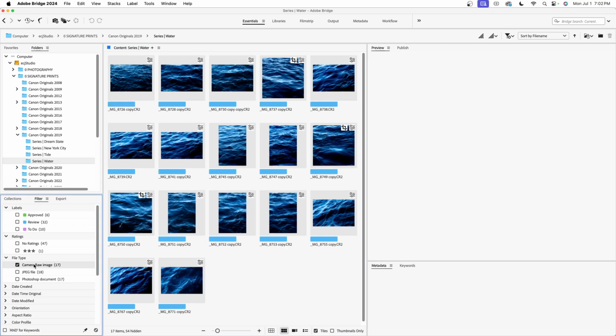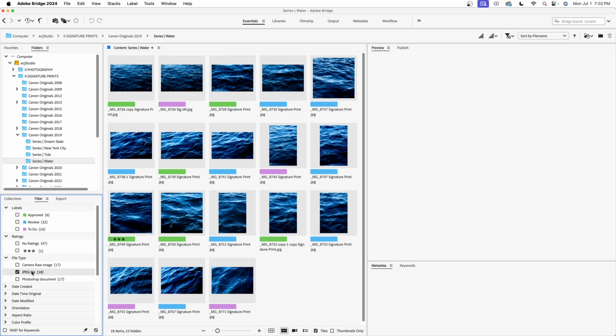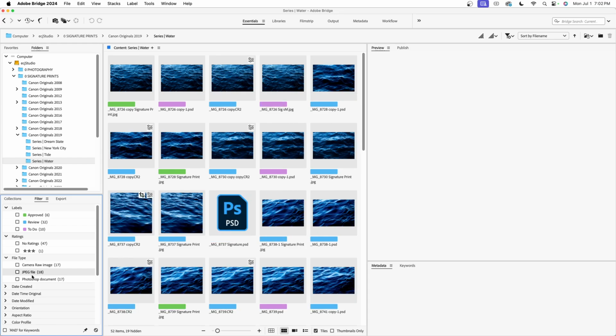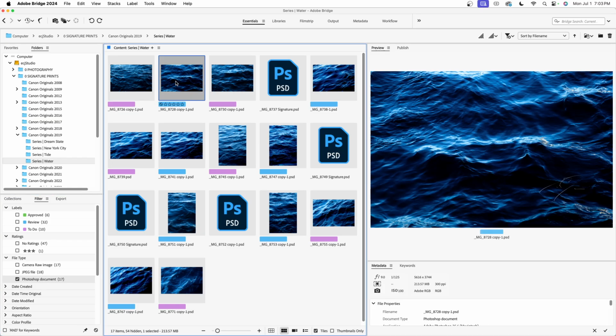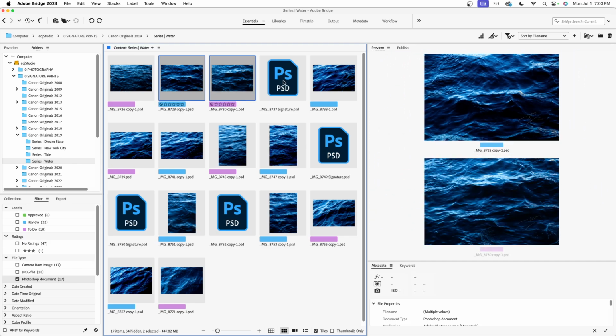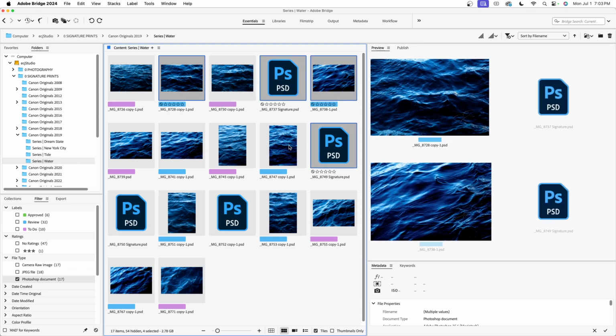These are all the camera raw images. These are all of your JPEGs. So you can toggle these on and off. These are all of the Photoshop files. So if you want to label them correctly.